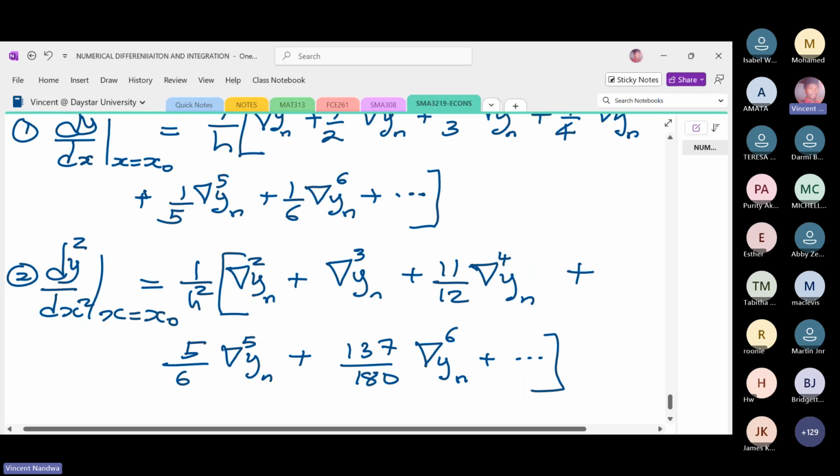If you are keen enough, you can clearly see that this formula we are writing is more or less the same as what we have written in the Newton forward, but the only variation is that here the signs are all positive, yet in the Newton forward case some were negative and some were positive. But here all the signs are positive, while the coefficients of each difference are exactly the same numbers.